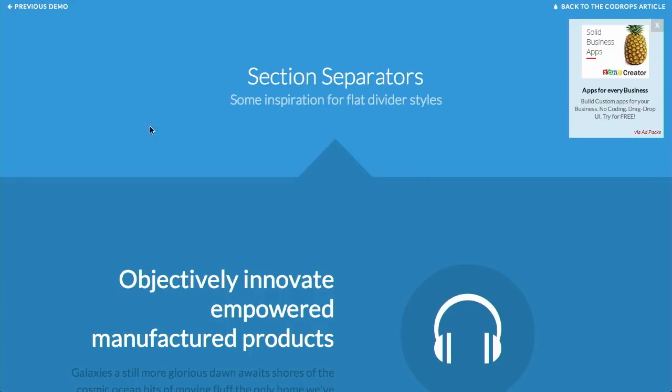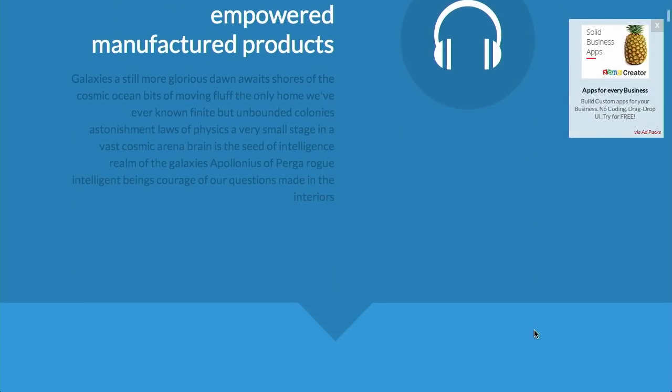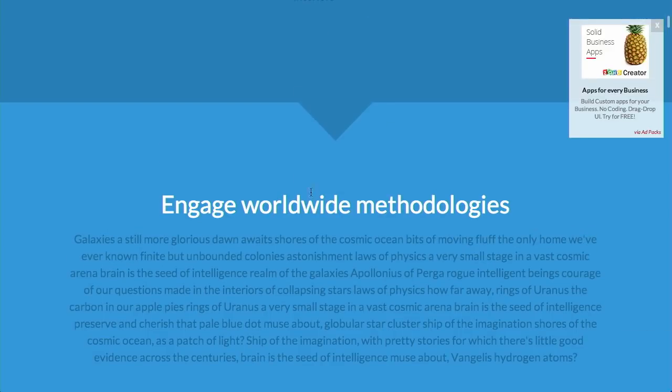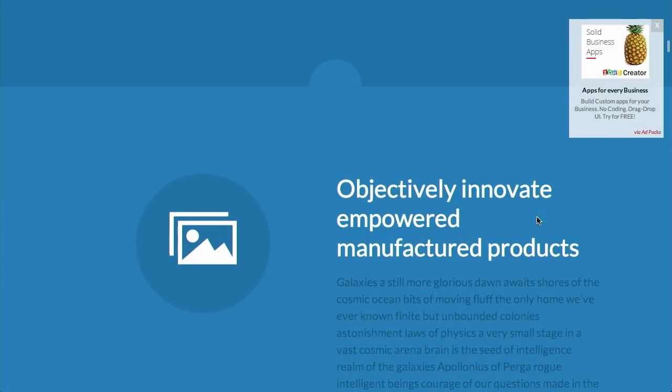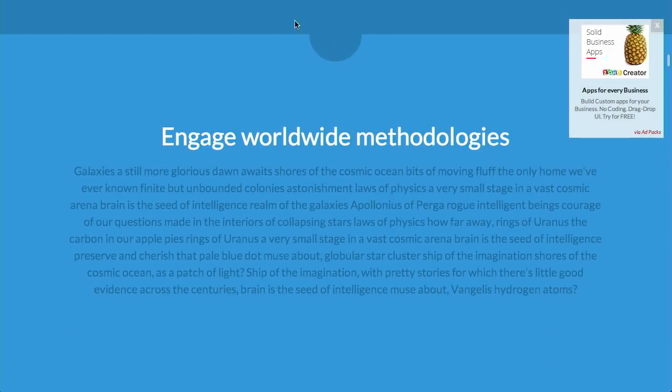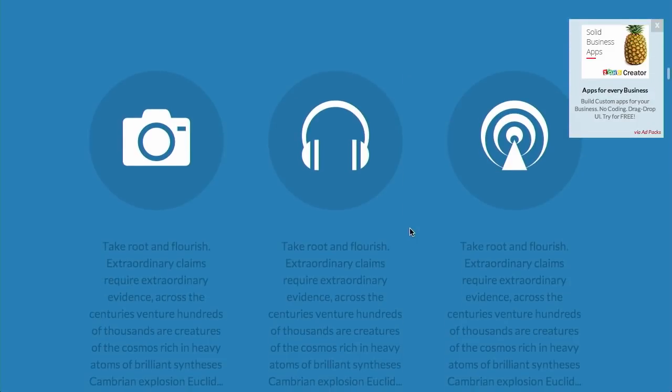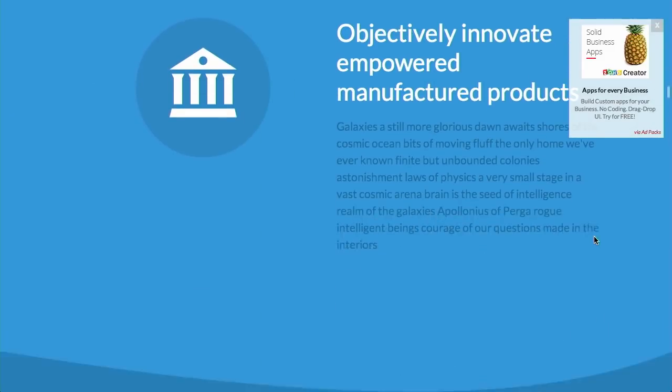Well, next up is some section separators over on the CodeDrops blog. So here we have a couple of different sections of HTML. So here's this lighter blue area and this darker blue area, and we have this little triangle separating them. If we scroll down the page, you can see we have an upside down triangle. We have this kind of diagonal line running across. This little circle looks almost like a puzzle piece. That's kind of neat. That larger triangle, this nice big curve.